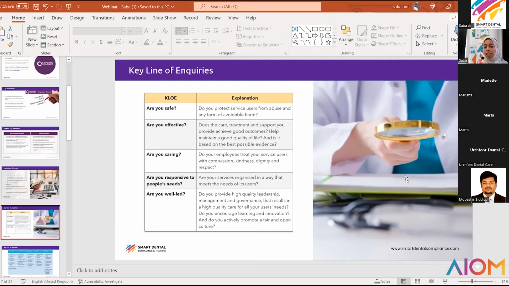The next one is good governance. What does good governance mean? Good governance means having accurate audits that you are carrying out, having risk assessments, internal and external ones, making sure all your policies are up to date, and making sure your policies are tailored to your practice. Recently I was in conversation with one of the CQC inspectors at a visit, and one of the things they really emphasized was, they said, wow, your policies are great, they're 15 pages long, but there's nowhere in the policy that reflects that it is tailored to your practice.